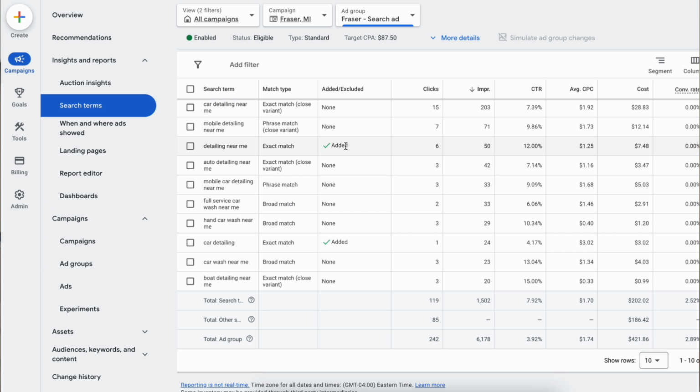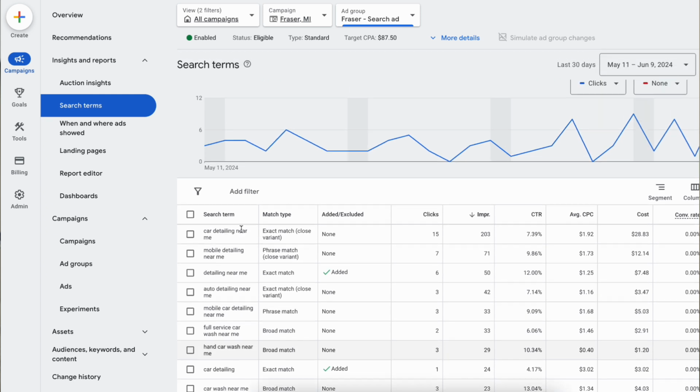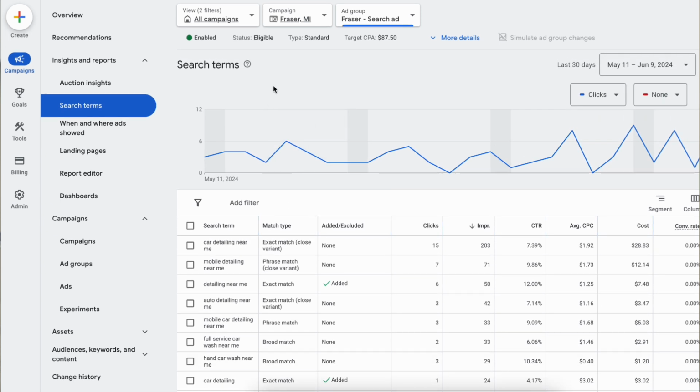If you see that, you don't want it there because you're not selling any products and you're spending money on people searching for mobile detailing products. So you want to click on that term and then put it as a negative keyword just to make sure to cancel that out. So it's important to every now and then go on search terms and make sure to clear out the ones that you don't want there.